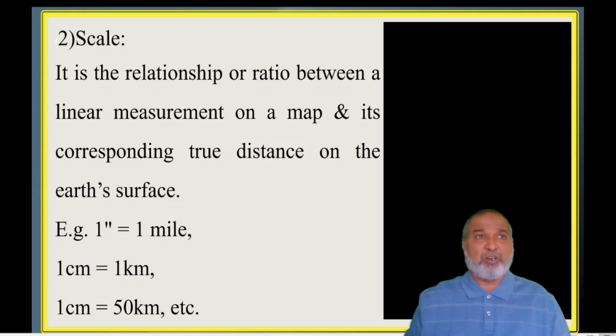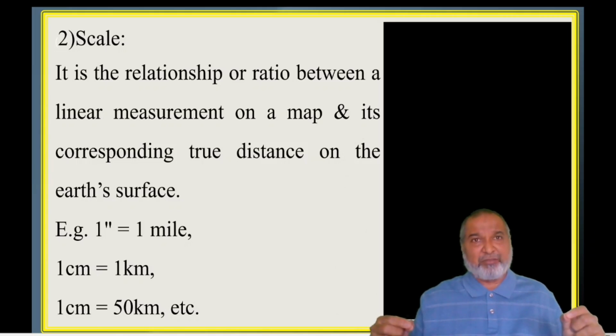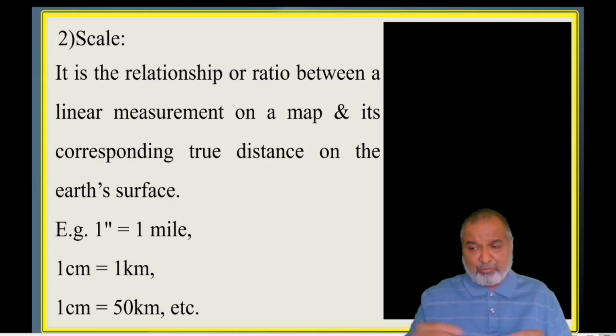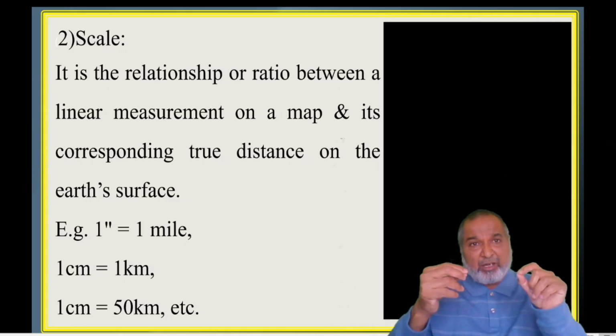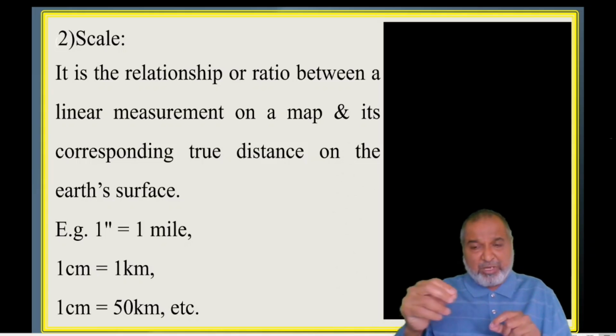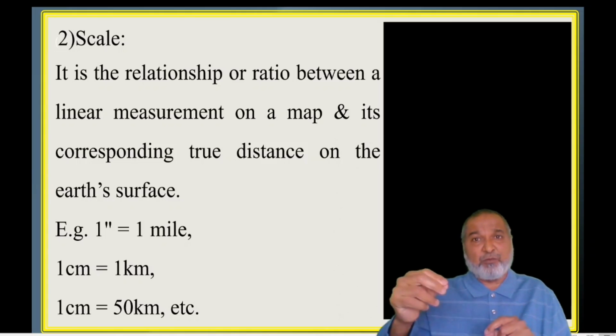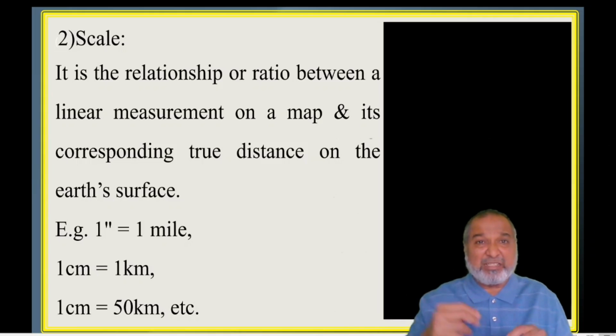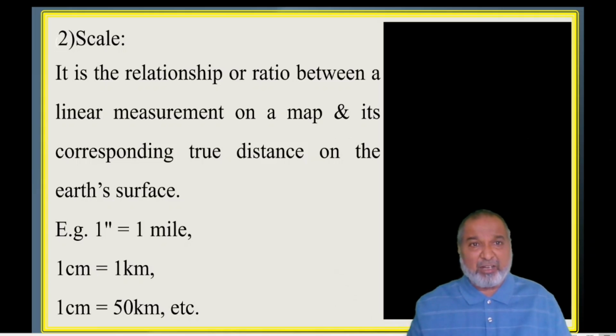Now, next very important one: what is the scale of the map? In what ratio? Say, for example, the distance between Pune and Bombay is around 175 kilometers. But on the map, it is shown as how many centimeters, whether 1 centimeter, 2, 3, 4, 5 centimeters. So that is the scale. We have to show it proportionally on that particular scale, so we have to take the relation.